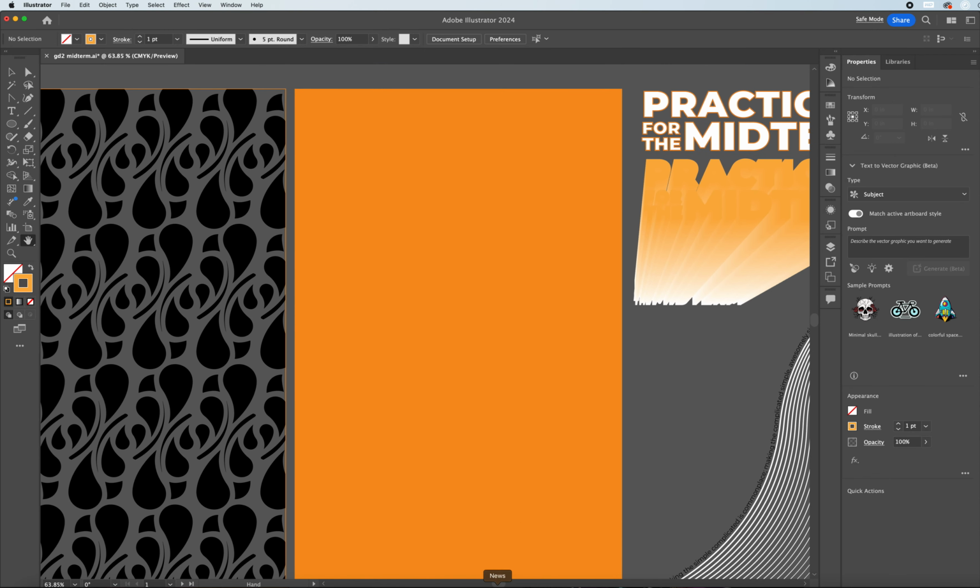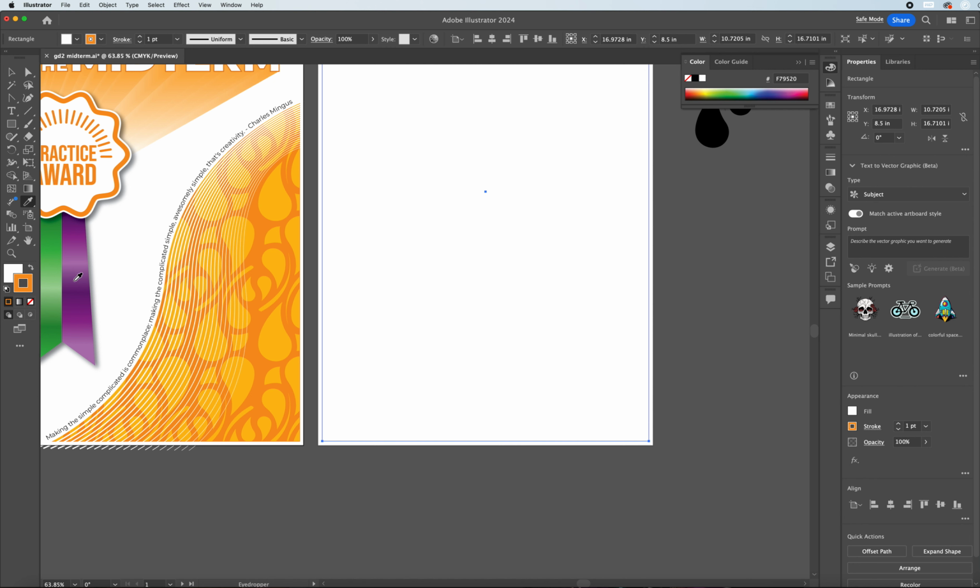Just understand that if I do want to have this color on my stroke or fill, I have to have that specific section selected. So if I take a look at my top navigation or my left side navigation, my fill is selected. So if I wanted to sample white, you see white appear inside of this area. But if I click on my stroke, I could sample the white here and apply it on my stroke.